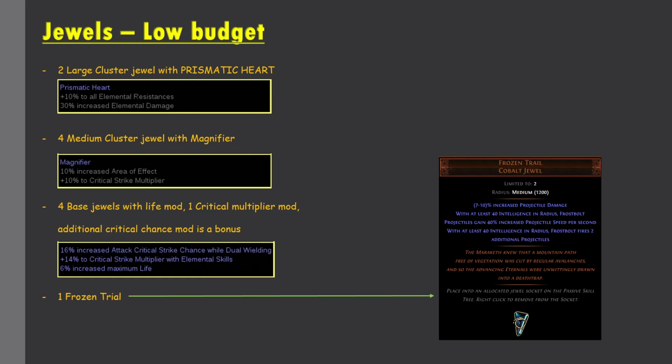Okay, on to the jewel section. We will require two large cluster jewels with Prismatic Heart. Prismatic Heart gives you 10% to all elemental resistance and 30% increased elemental damage. That makes it 20% to all elemental resistance and 60% to elemental damage.